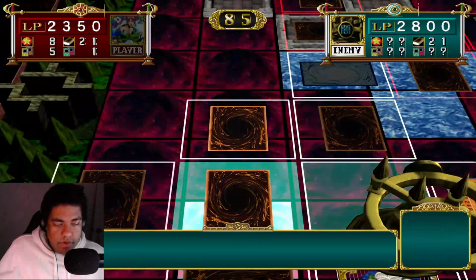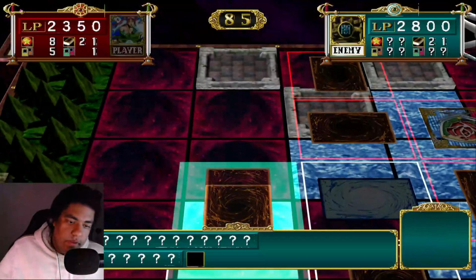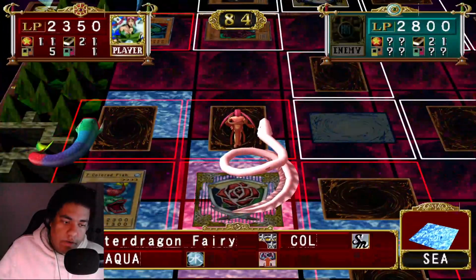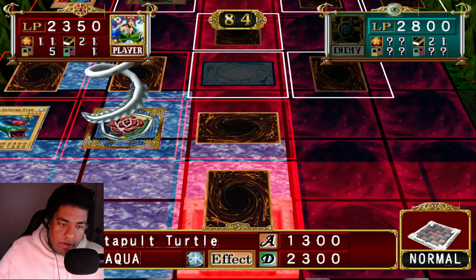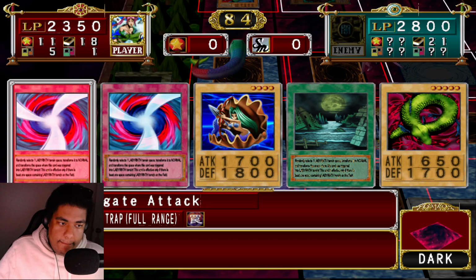The Cryo should not attack because it's... Yeah. It's not a good enough card to just kind of throw out there like that, honestly. Ooh. Okay.